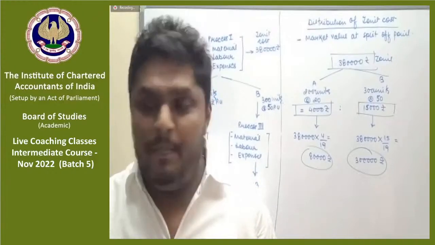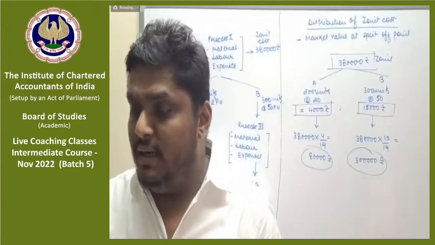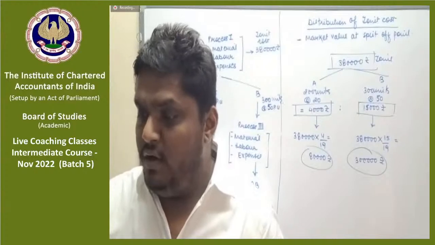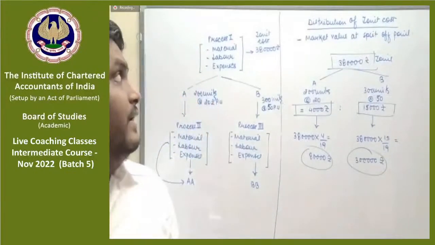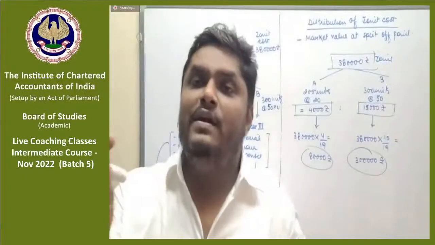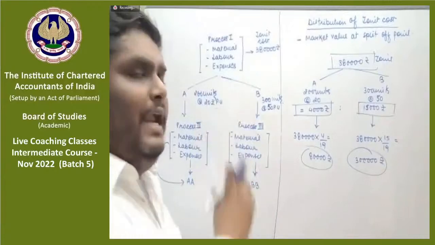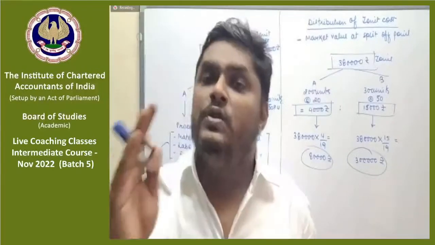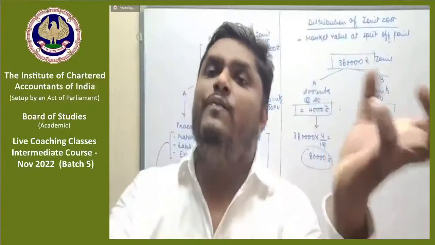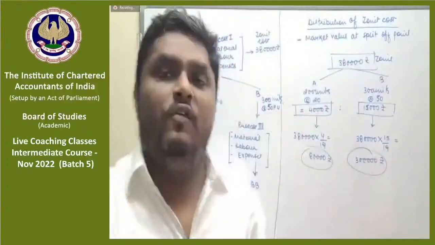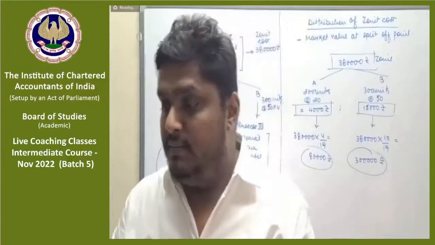Shivam, I hope you are thorough with what I have discussed till now. Very good, Ria. Shivam, I repeat again, my dear. The first method, the best approach, is if our intermediate product A and B have an active market. So the best approach is to distribute the joint cost in the ratio of market value at split off point, or we can say market value of intermediate product.